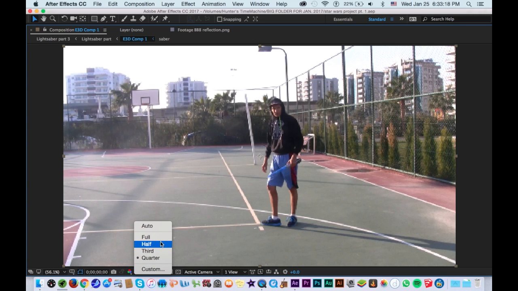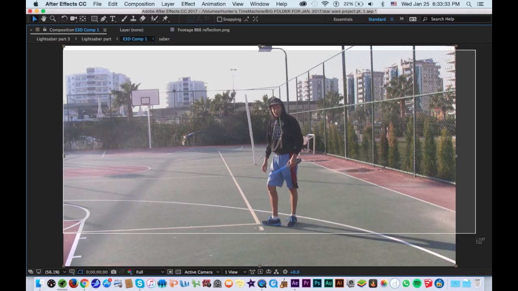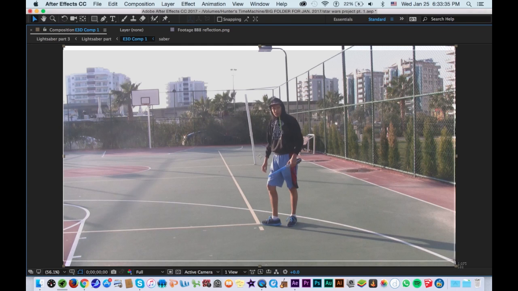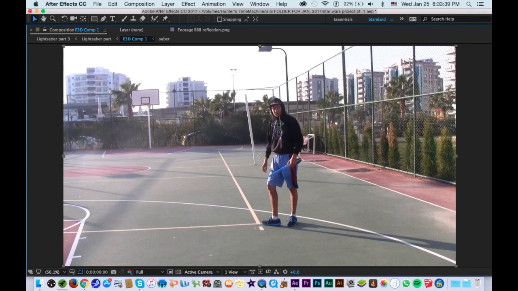So what we're going to do is click full, so the full resolution's on. We're only going to do this temporarily. If you're on a Mac, Command-Shift-4. Now Command-Shift-4 will open this thing up, and you can take a screenshot automatically like this of your reflection. It doesn't need to be too big or anything. That works.